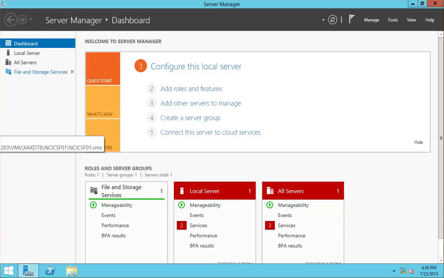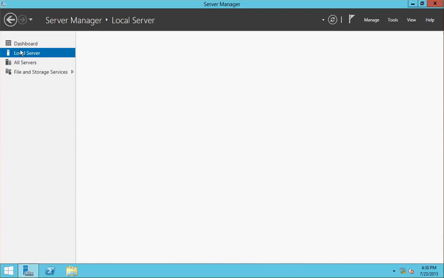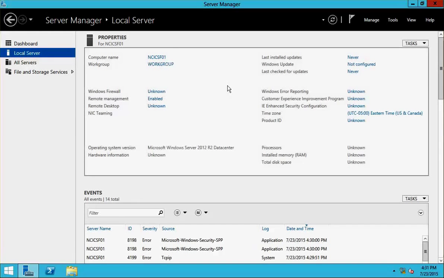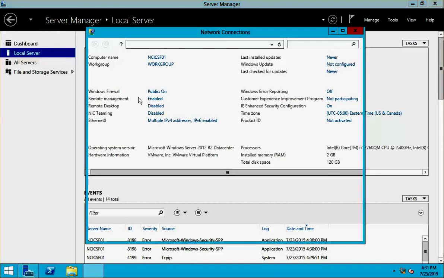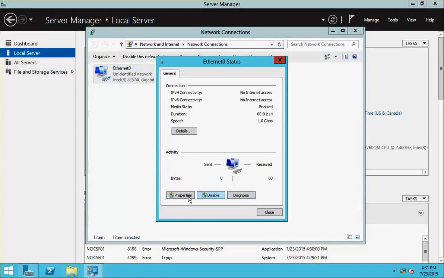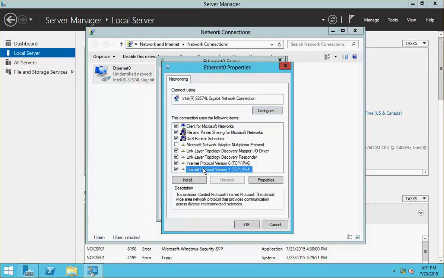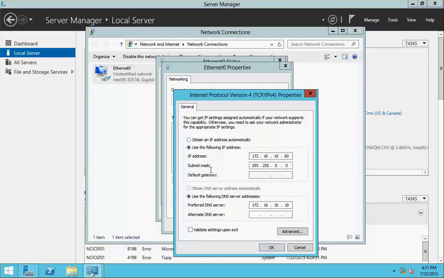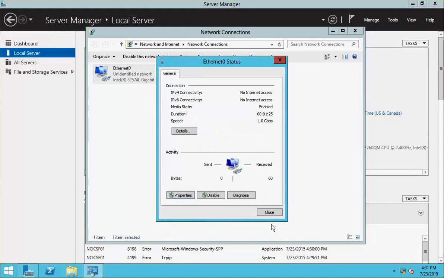So while it's doing that, I'm going to go back to my storefront and assign the IP address. As I said, I have to multitask, otherwise it's just not going to be convenient. So I'd already assigned the IP address for this.